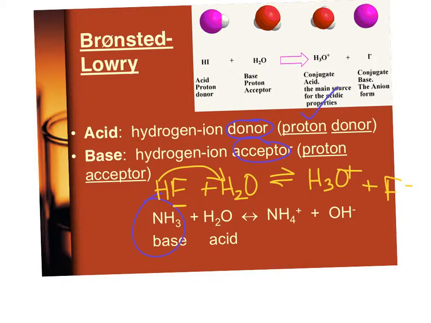All right, so what this is showing you is this is the acid. He donated the proton, and this would have been considered a base to Bronsted Lowry. In this example, this was the base, this was the acid. So this one handed over its hydrogen to form this. So we're going to see that water kind of goes both ways.